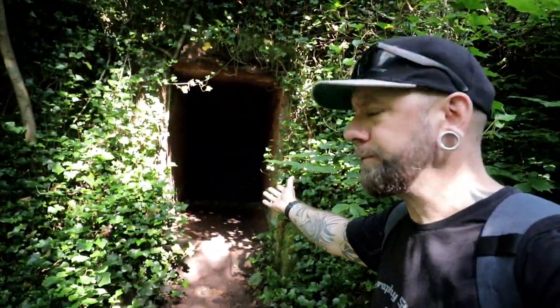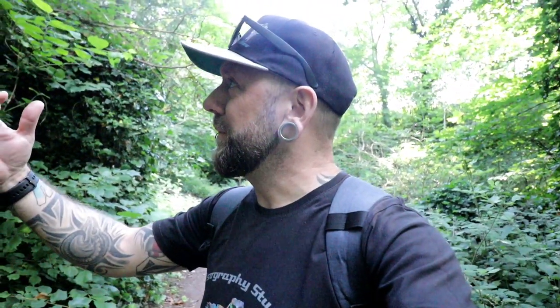But I've come across, before we go in there, this. Now this, to my knowledge, used to be an ice house. And even when all of the dingle thawed out, I'm assuming, whether this is after the ice, I don't know when, but yeah, it was an ice house and it kept ice inside because of how thick the walls were. I'm assuming it's sort of man-made into the rock. I don't know much more other than the fact that apparently it used to be an ice house.